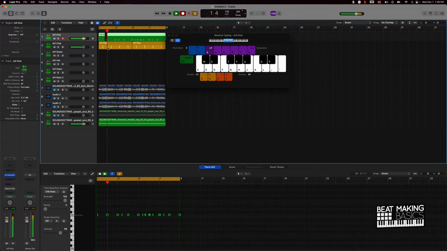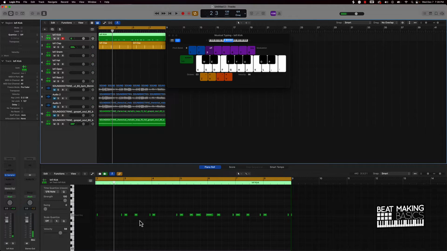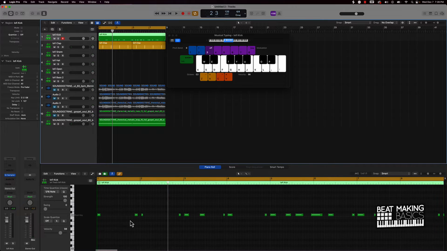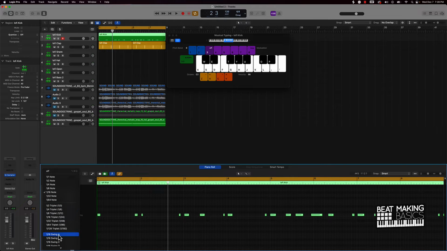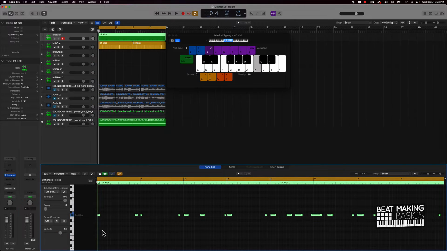All right, so I got that in here. We're gonna fix this up. It sounds like the sample too could be nudged over to the left or right some to make it flow better. But we'll fix the drums first. So I'm gonna highlight everything, then scroll down here. Let's see how that sounds.